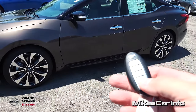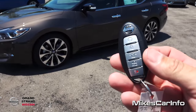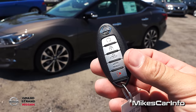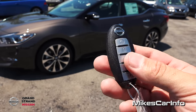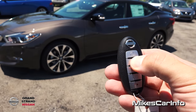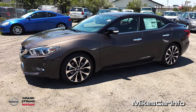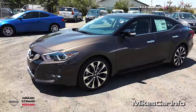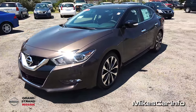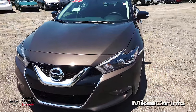One of the features of this vehicle is the remote start. Here's the key — I'm going to start it up. You can see it locks and unlocks and you can open up the trunk. But this top button is for the remote start. You just make sure it's locked by pushing the lock button, then immediately push and hold the remote start button and it will crank right up. This is really handy on a cold or hot day — it'll get the climate control going, and this one has heated and cooled seats, so we'll get those going as well.